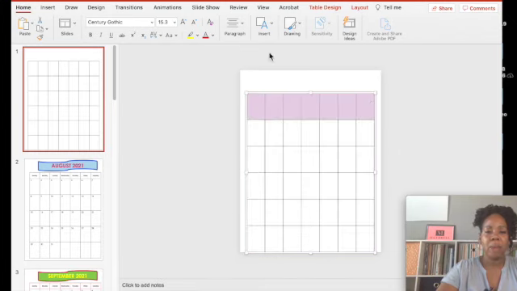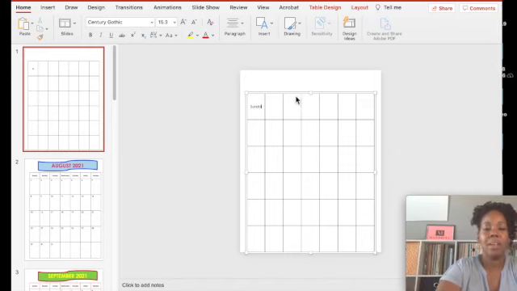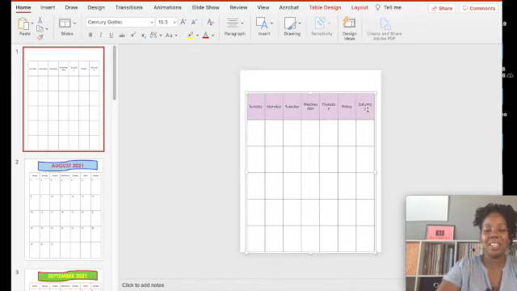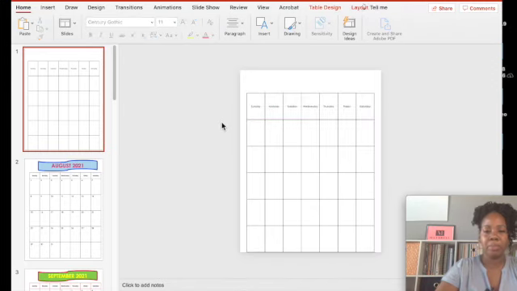And then here I'm going to change where the paragraph aligns. So I want it to be centered and in the middle. And then I'm going to fill in with the days of the week. As you can see with Wednesday and Thursday, the letters run over into the next line. So I am going to adjust the size. I'm going to select all of them and decrease the size so that Wednesday fits with all of the words and they're all the same now.